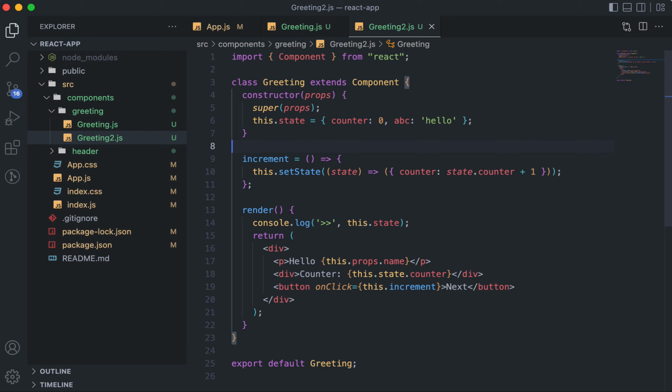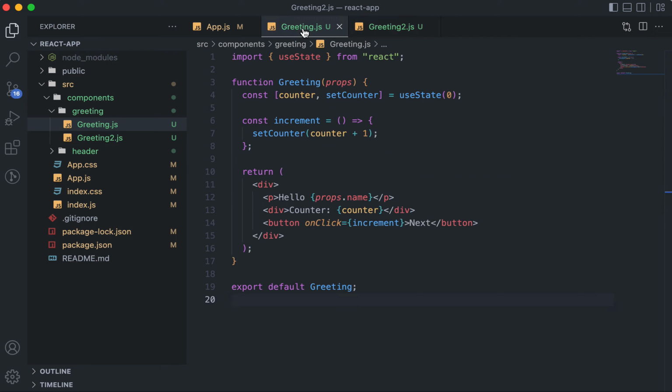Okay, so these are multiple states, right? Multiple states means the state object has multiple key value pairs, meaning counter is also a state, ABC is also a state. How do you do this in a functional component?